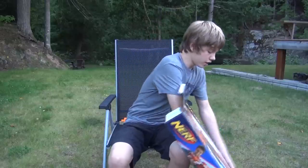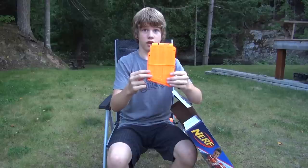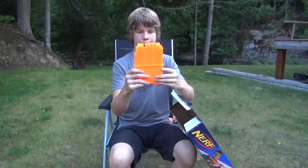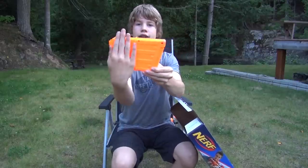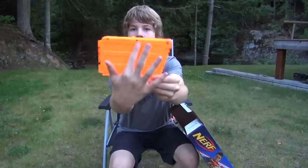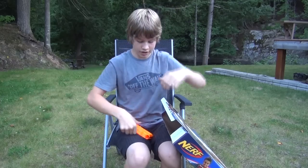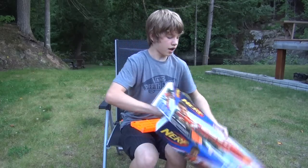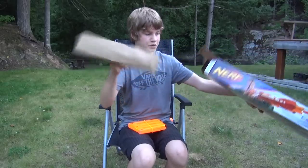And then if we continue pulling, we get the magazine, which we've never seen before. It's the size of my hand. If you turn it sideways, it's basically like two six-star clips. There's a line down the middle — that's like one six-star clip, and that's another. So it's like taking two six-star clips horizontally and stacking them on top of each other. This is even a little bigger, though.